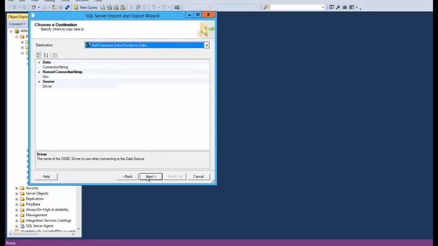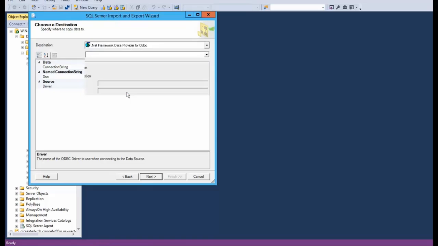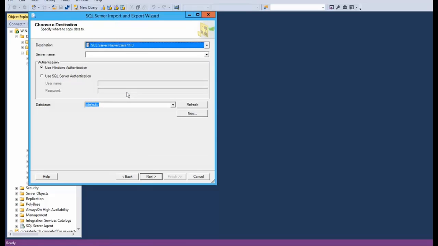All right, and similarly, we'll pick SQL Server Native Client for the destination as well. We'll use the same server name that we used for connecting SQL Server Management Studio. In my case, I still have it in my clipboard. I'm just going to paste and again remove the port number from that connection string. I'm going to use SQL Server Authentication this time, with the name student and the password that we set up.